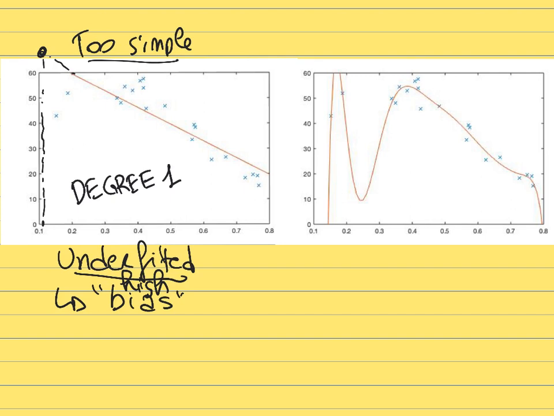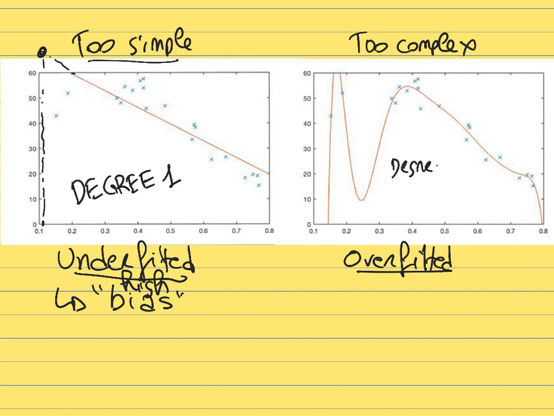And then on the other side, you have the case of a model that is too complex. In this case, we will call these types of model overfitted, which is kind of the opposite of underfitted. In this case, it's a degree 10 fit. The problem with this is that the model starts to fit the noise of the data. The model is so complex, it has so many degrees of freedom that it can really start to go through every single point, and it starts to be deformed so as to fit the noise of the data.